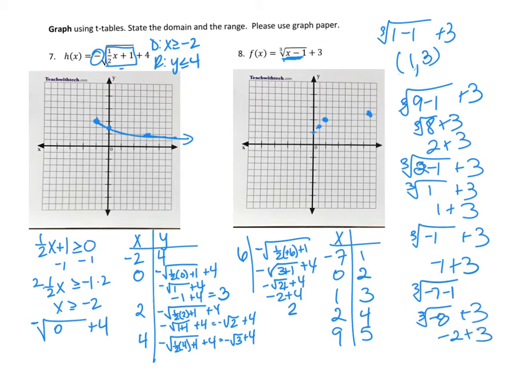So this is a graph we haven't really looked at. I don't believe we're putting any of these on the test, but it's at 1. And that's 1. So it looks like this. That's your cube root function. The domain and range are all real numbers. I think the test is only going to have square root functions on it, though.